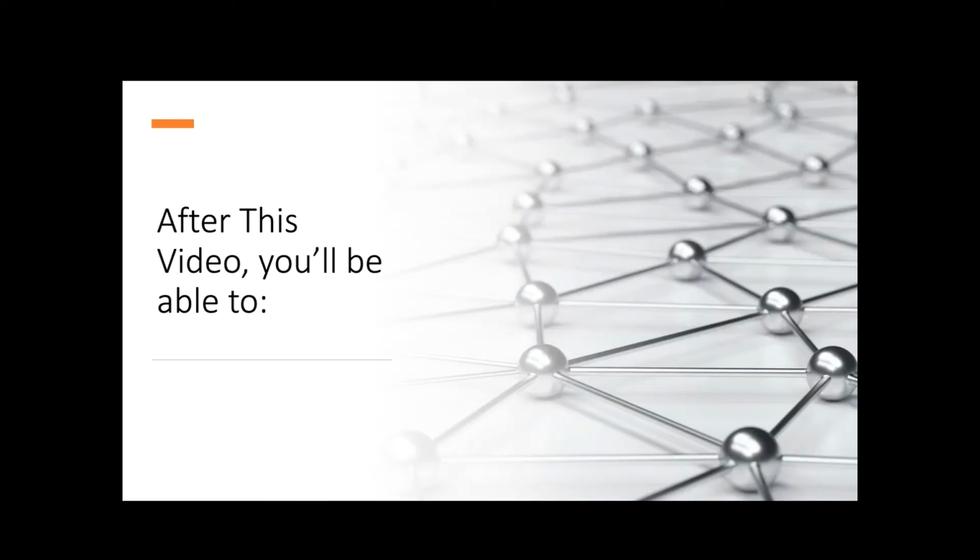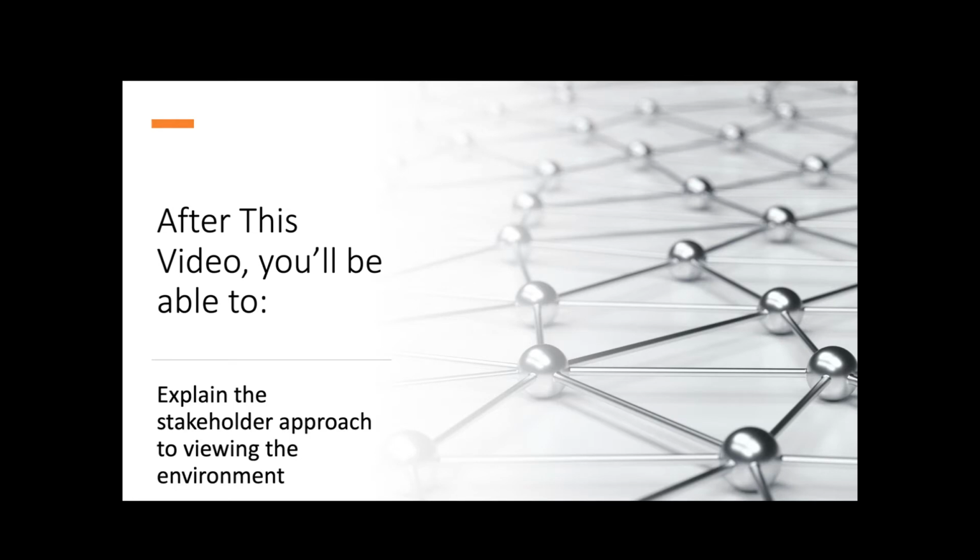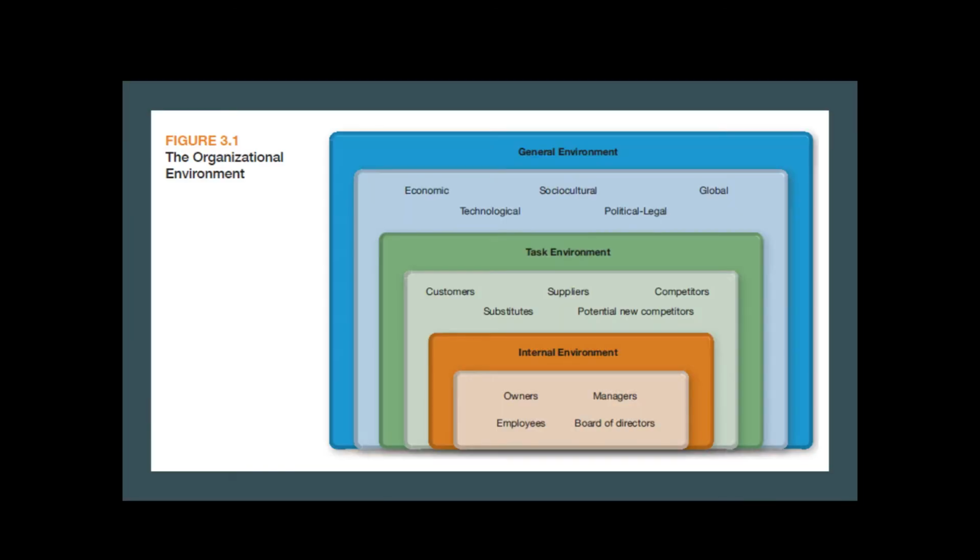So, after this video, I hope that you will be able to explain the stakeholder approach to viewing the environment. That's the main takeaway of this particular video. Now, this is an illustration from your textbook, as you can see. It is figure 3.1 in chapter 3 of the text, and it shows what we've already covered in the very first video of this module, right?